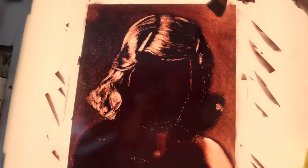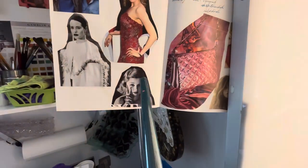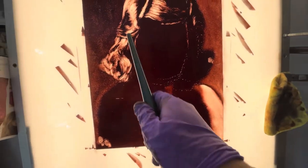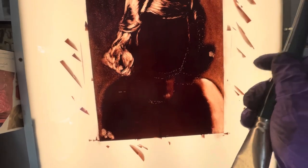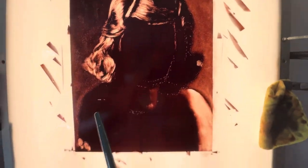And then the hair is starting to take form. And the other side's pretty much a silhouette of it, so I don't really have to mess with that too much. But now, this part here, I never know what's going to happen. This part's automatic painting. Like, I just start messing around, and whatever happens, happens. I'm not trying to paint her face at all. I'm just using it as the reference, it's really the silhouette, and that's pretty much it.